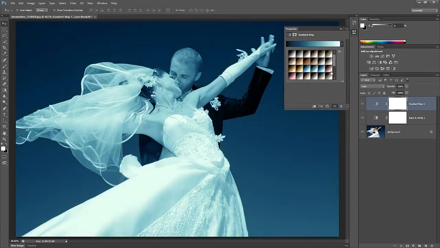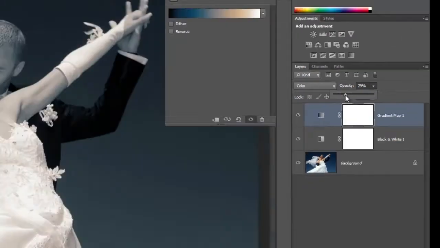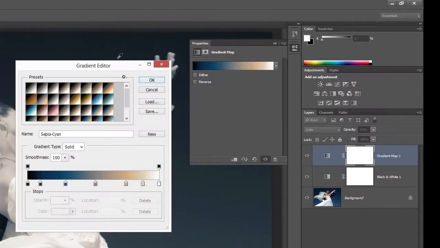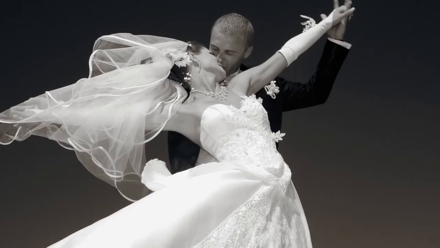Some of these presets can look overly strong, but this is done purposely so that you can lower the opacity as a way to adjust the strength. After picking your tone, lower the opacity until you get the results that you like. To adjust the balance of the colors, go into the Gradient Editor and reposition the colors. We're done. Here are the final results.